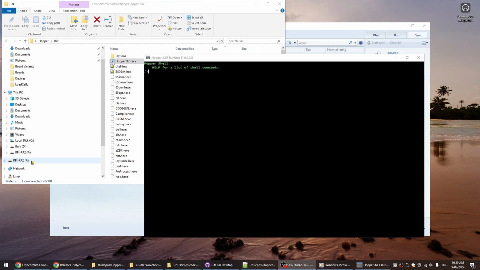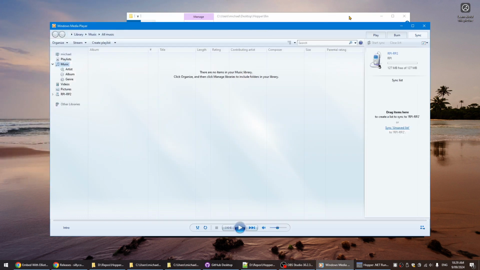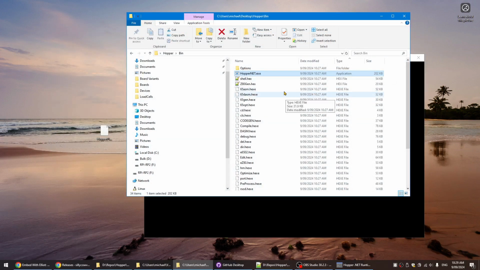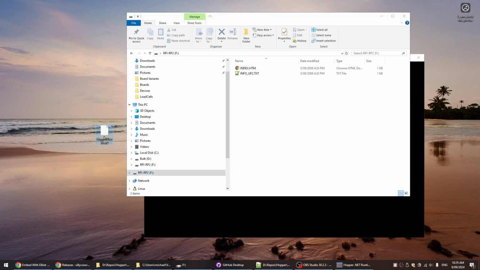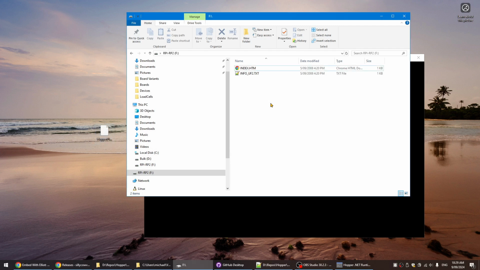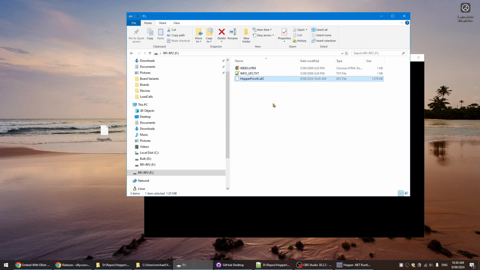So that's just appeared, a USB version of the microcontroller. It's got this info file, etc. And this is our UF2 file that's on our desktop. And all we do is we pick that up and we drop it in here like that. And that is how you get the Hopper firmware onto your Pi Pico W.